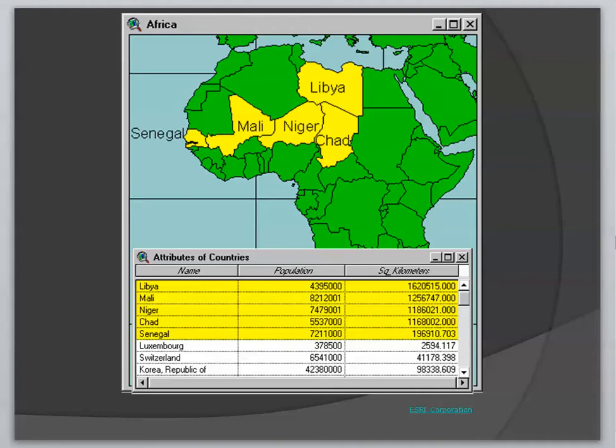Now, looking at things from the technical side, here you see an example of the feature collection with attributes that are describing those features. Here you see several countries within Africa, and within the attribute table, you see a couple of fields of information describing them.